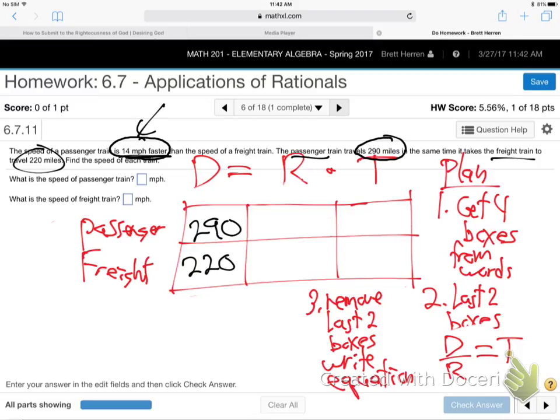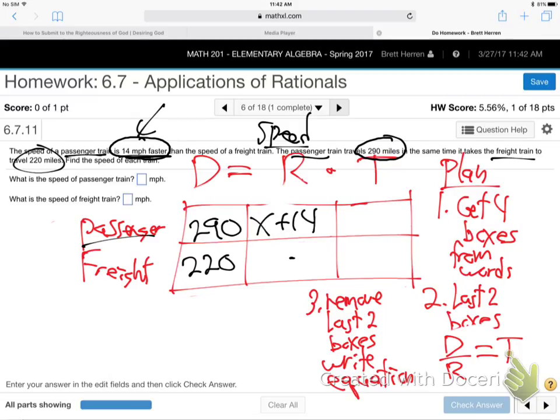And some other box must be simple X, huh? So now how do you know which one goes? Faster. Is that a distance, a rate, or a time? Faster. That's a rate, that's a speed. Rate is speed. So it's one of these two boxes. What does it say? Passenger is 14 faster. So the passenger, X plus 14. If that bugs you, you can put the X in the front. It doesn't really matter. I'll put the X in the front.